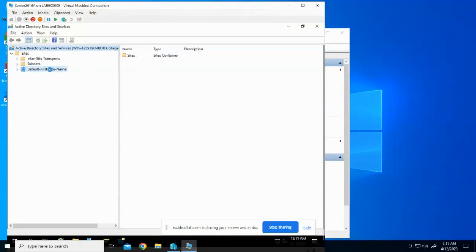This default first site name, you can rename to College Subain head office. Maybe I want to give it a better name, so I'm going to say College Subain head office. So I know that this site is my head office site.